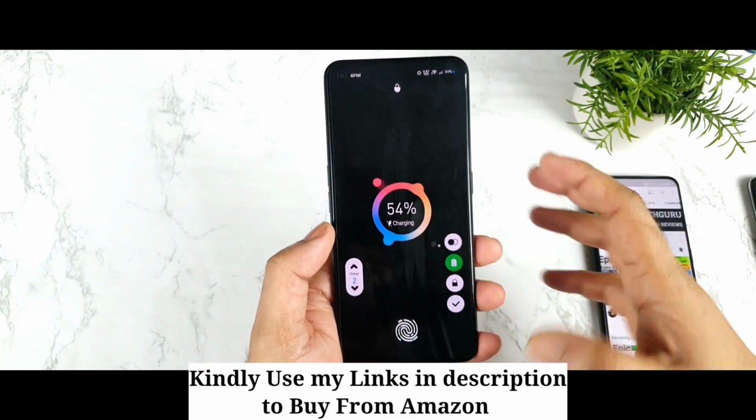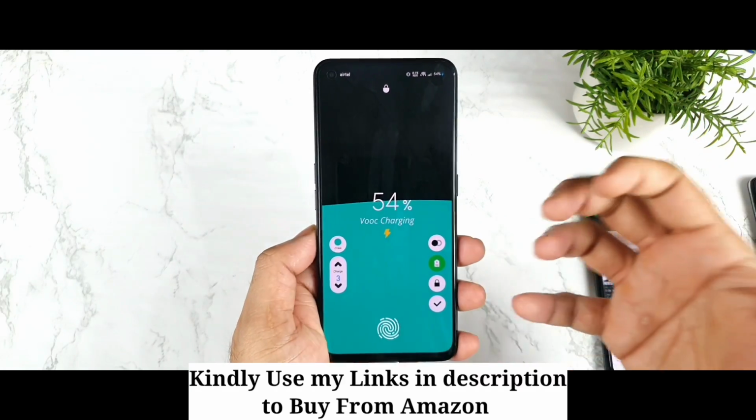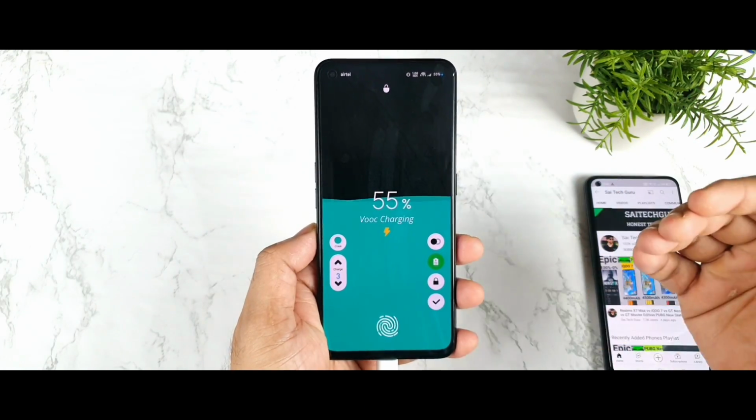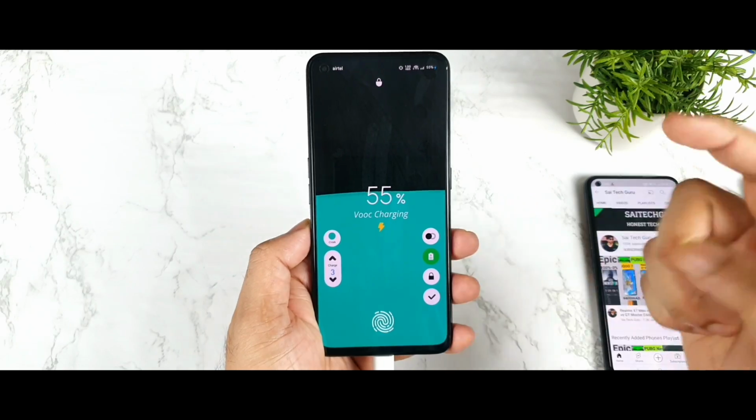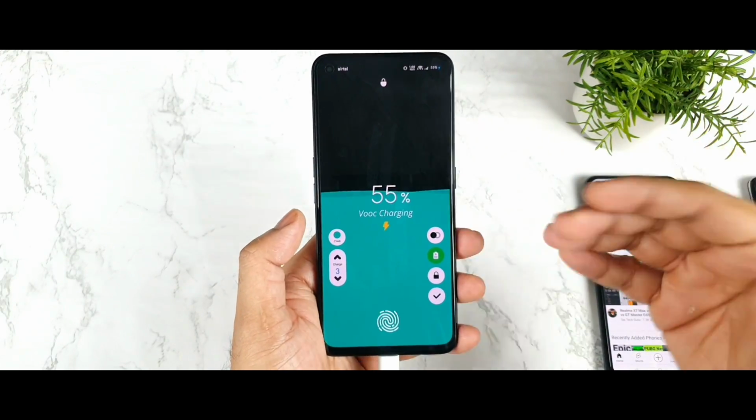So that's the reason friends, nowadays I'm trying to focus on the customization options. I'm trying to do my best to upload videos on applications and gaming and even live wallpapers as well. Recently I started to do this kind of Realme UI and MIUI customization features as well.